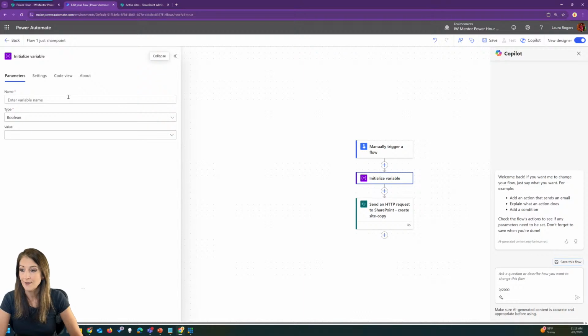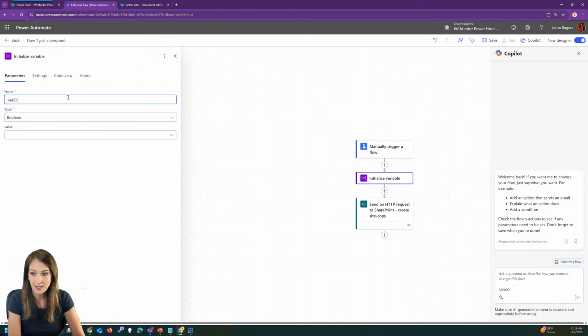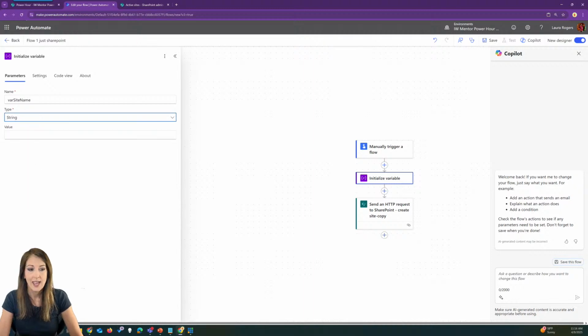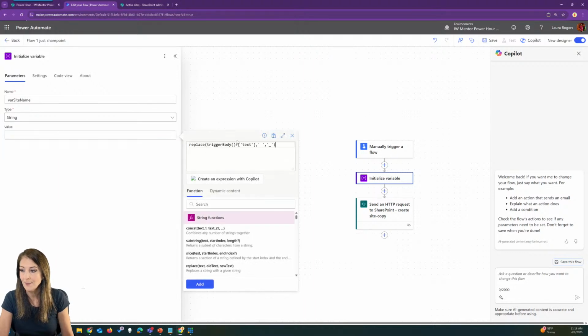So I'll initialize a variable. So var site name, make it a string. And then I'm basically replacing. So I'm using this function and I'm replacing what's in this trigger. Let me see, what did I call it?